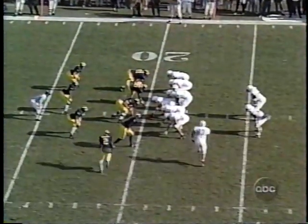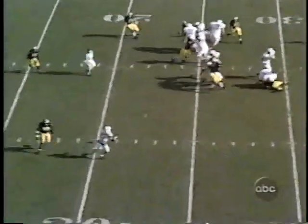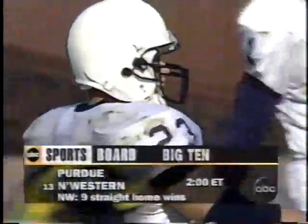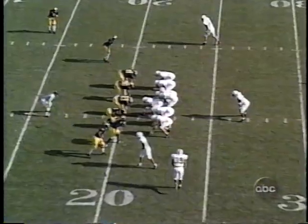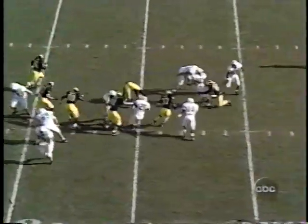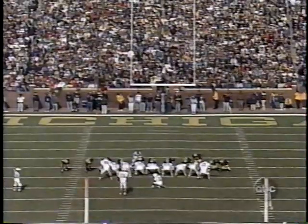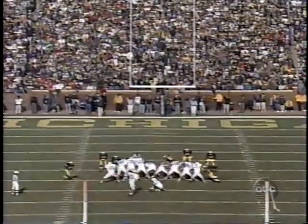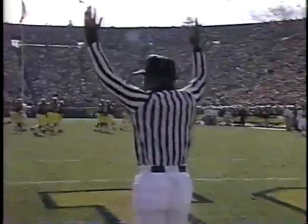Joe Juravicious goes in motion. Richardson back throws, and it's low, and the catch is made by Eberle coming out of the backfield right about the line of scrimmage. Curtis Enos comes back in, does not line up as the deep back, lines up as a receiver, now goes in motion. They give it to him and he's hit behind the line of scrimmage. This 46-yard field goal — the wind will help him. He's got plenty of leg on it, and the kick is good. Penn State has now rung up a pair of field goals to lead 6-0.